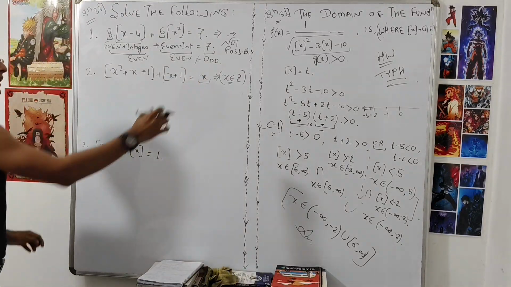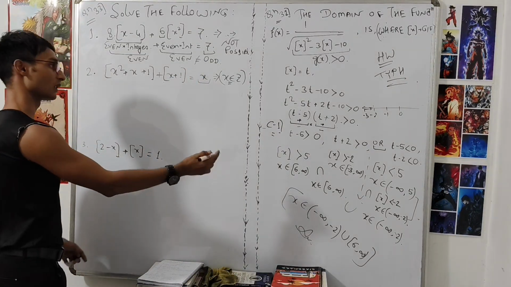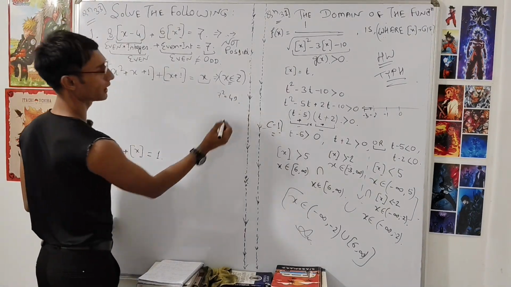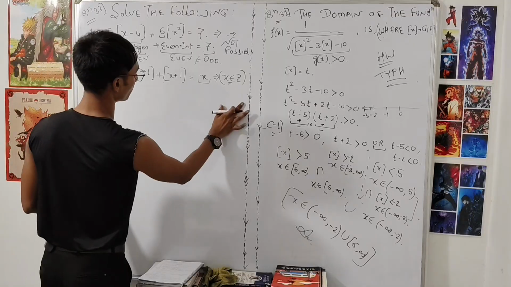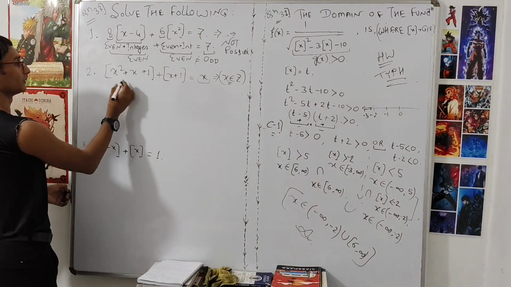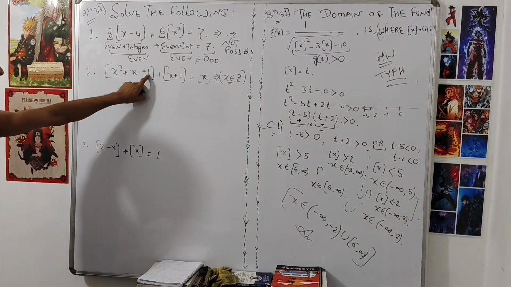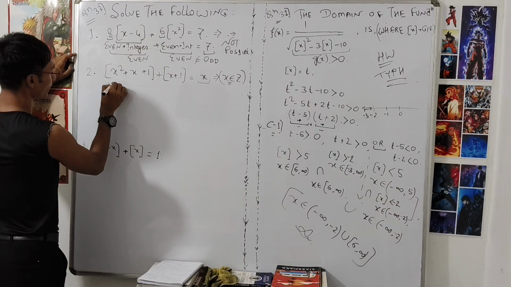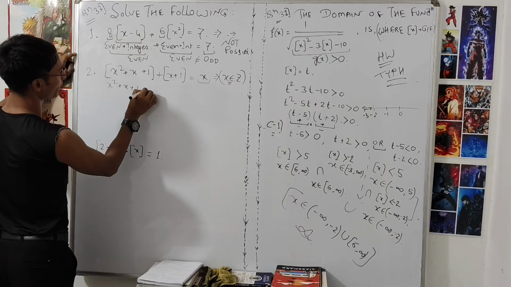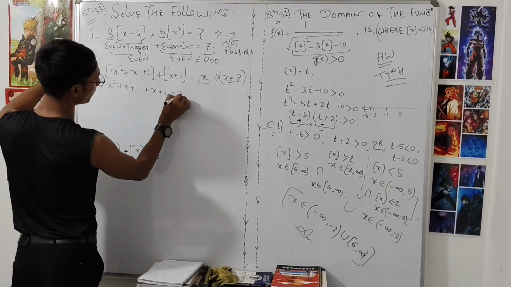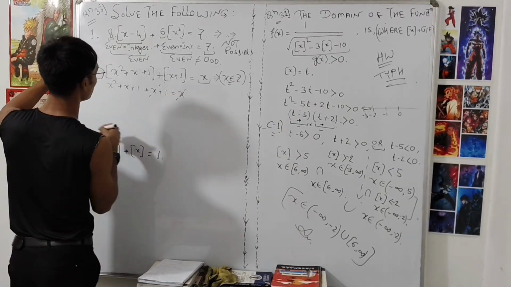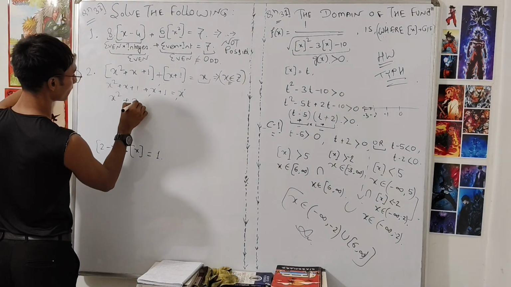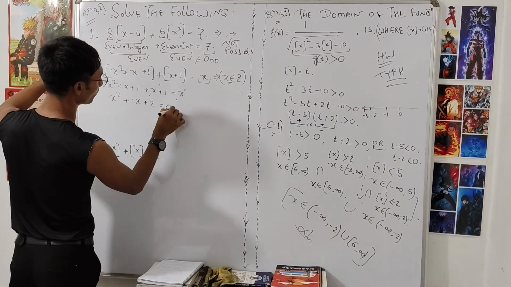अगर x इंटीजर है तो x स्क्वायर भी तो इंटीजर होगा। अगर x जो है इंटीजर है 7, तो इसका स्क्वायर 49 भी तो इंटीजर ही है। यस, तो ये भी इंटीजर है सब। x इंटीजर है, ये 1 इंटीजर है, ये भी इंटीजर हो, राइट? यस, तो इसको एज इट इज निकाल लो, x स्क्वायर प्लस x प्लस 1 प्लस ऑफ x प्लस 1 इज इक्वल टू x। ये x कट जाएगा, सो यू विल गेट x स्क्वायर प्लस x स्क्वायर प्लस x plus 2 is equal to 0.